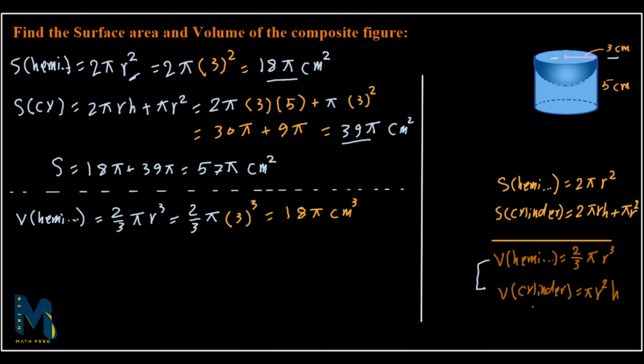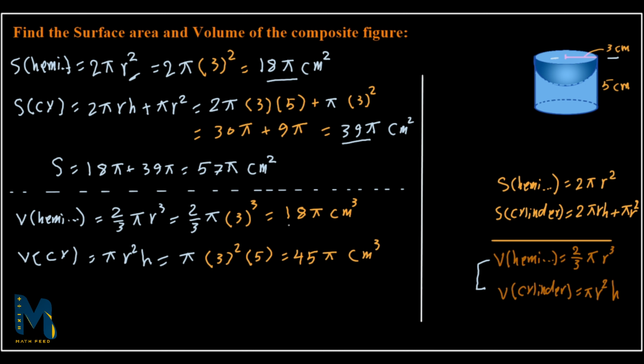Let's find the volume of a cylinder. V of cylinder equals pi r to the power 2 h. Now we have the radius, just substitute, and we have h and then substitute it. Pi, for the radius we have 3 to the power 2, for h we have 5, and then we can multiply by a calculator, or you can just use mental math. 3 to the power 2 is 9, multiplied by 5 is 45 pi centimeter to the power 3.